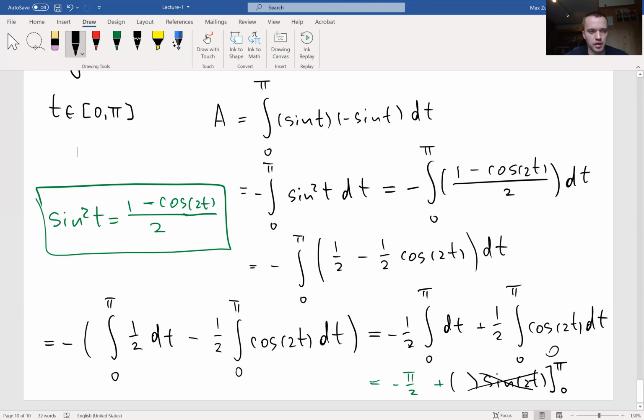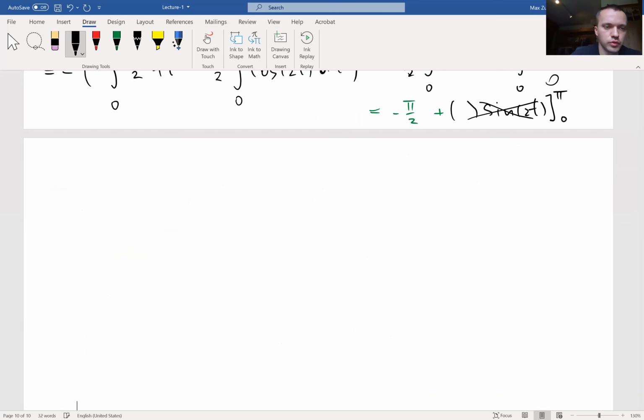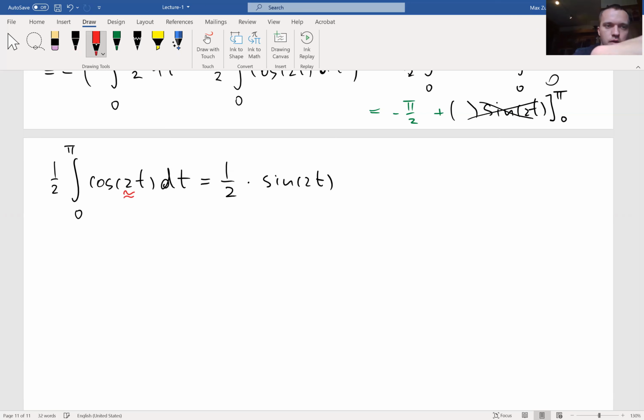But if I'm not going to cheat and I'm going to actually compute this integral, then let me do it over here. I want to compute the integral of 1/2 from 0 to pi of cosine of 2t dt. Here I'm going to use a reverse chain rule. First I'm going to have my constant times sine of 2t. But since you have 2 over here, with reverse chain rule I need to take the coefficient in front of t and divide by it. So I'm going to have 1 over 2. And my bounds between 0 and pi.